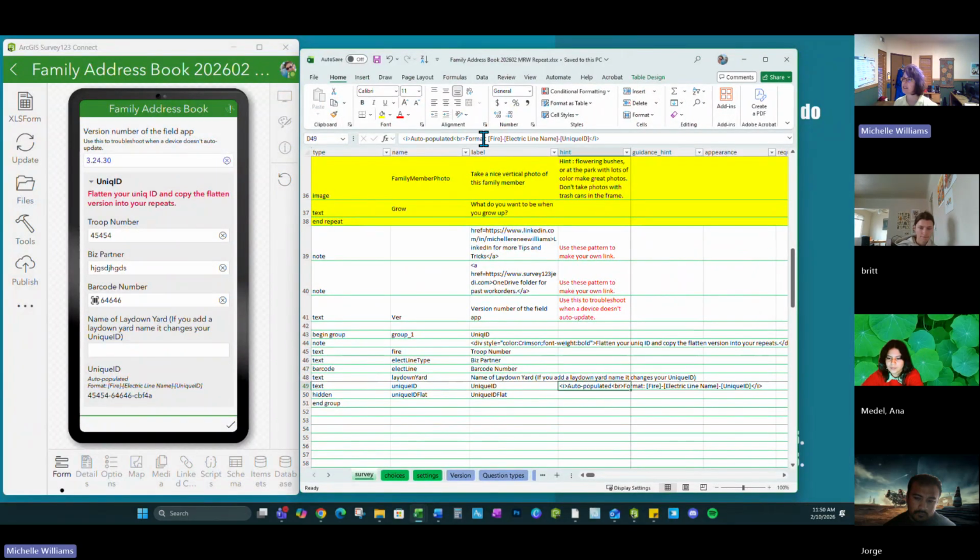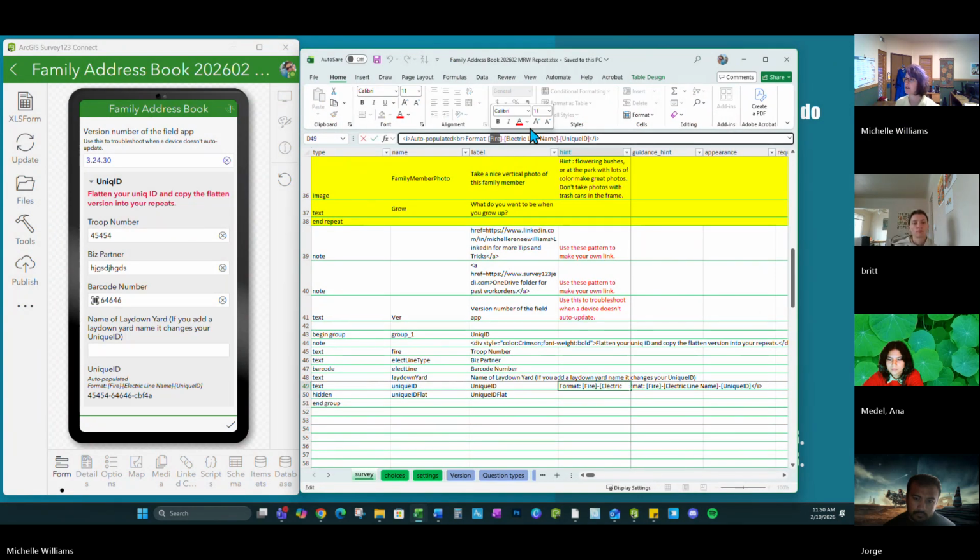So auto-populate is going to be troop number. The 6, that's the barcode. And unique identifier.